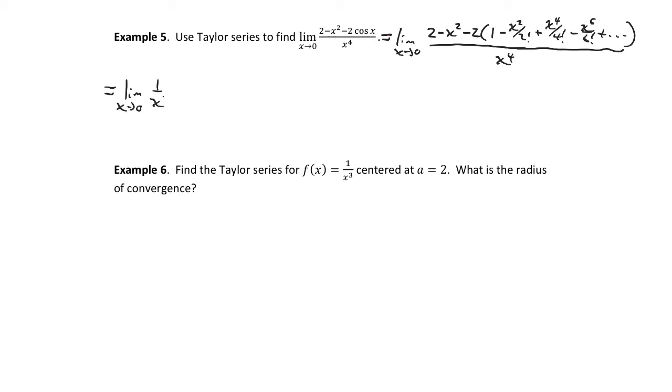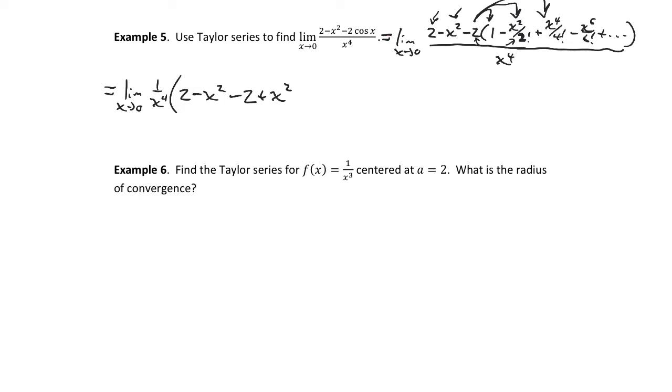We get 1 over x to the fourth. And then in the parentheses, we'll have 2 minus x squared minus... so I've made my way from there to there. Now I'm ready to distribute the 2. So it'd be minus 2, and then negative 2 times a negative will become plus 2. The factorial in the denominator here is the same as 2, so that 2 out front and the 2 down there will cancel, so we'll just have plus x squared.